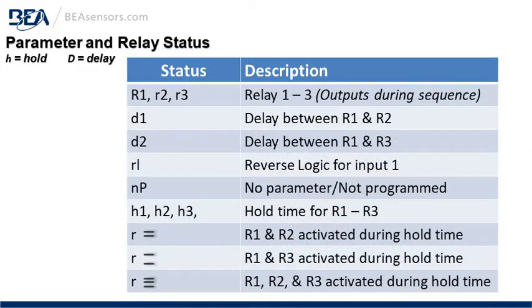Parameter and relay status. H equals hold, or relay hold time. D equals delay, the delay between firing the next relay. The status is in the left column, and then the description on the right.